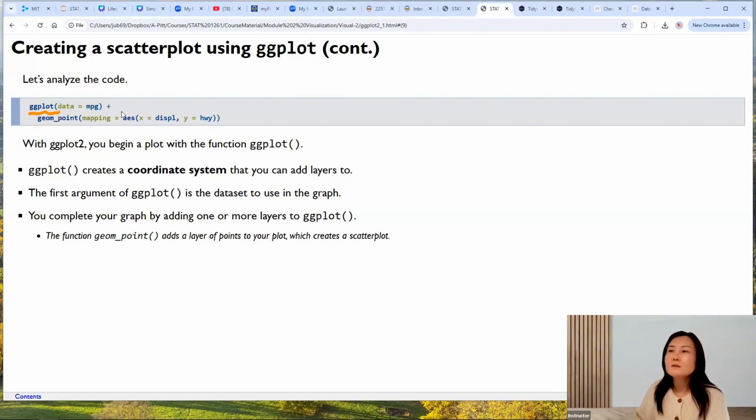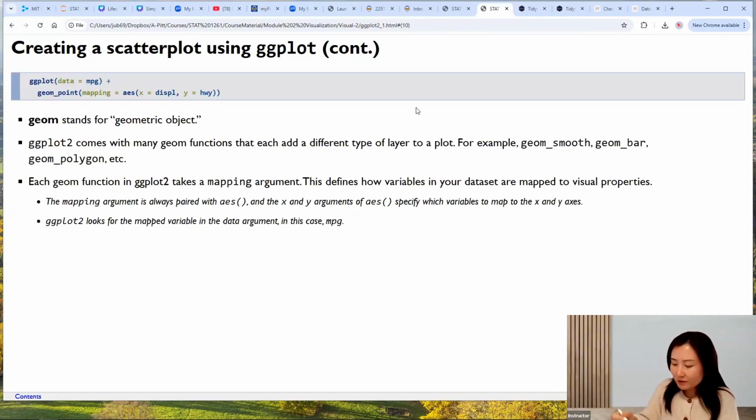Coordinate system. So that's why you always connect with a plus. And geom_point is used to add a layer of points. Right? Geom stands for geometric object. geom_point is used to create a scatter plot because it will add points to it.